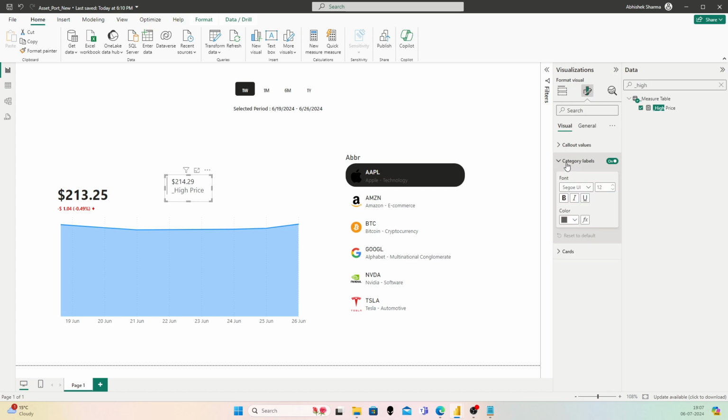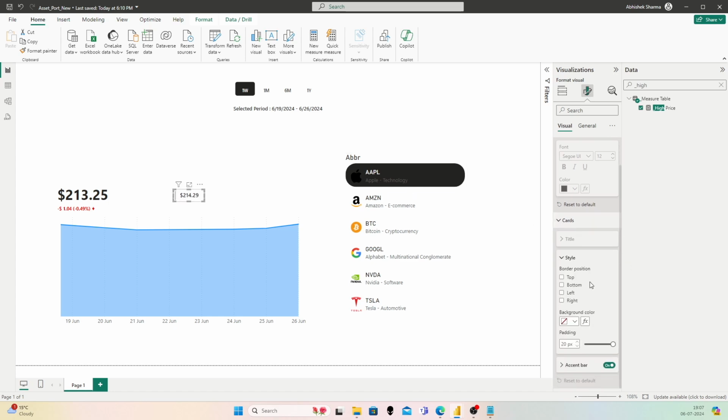I'll do some kind of modifications. So the callout values will be semi bold, make them a little bit smaller. Color black is fine for me. Then the category labels, make them off. We'll see what label we have to put.